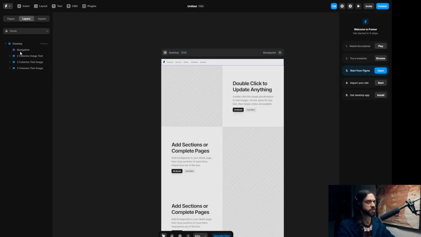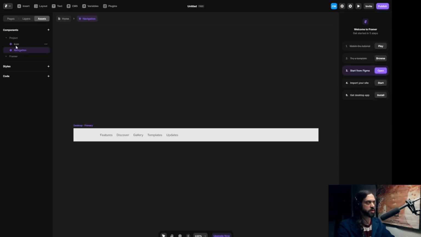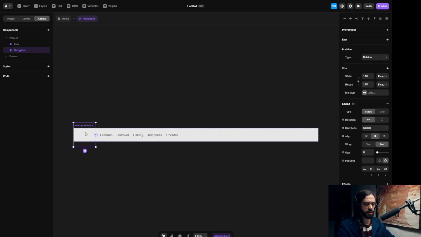Now, the next thing I want to set up is that rotating logo, that rotating icon. But if I try to click on this navigation preset here, you'll see that I don't actually have control over the current logo that they have. So what I'm going to do is jump into the Assets tab, have a look at the navigation preset, and then I'm going to customize it myself by removing the logo that they had in place. You just highlight that, press delete, and then I want to make an icon of my own.